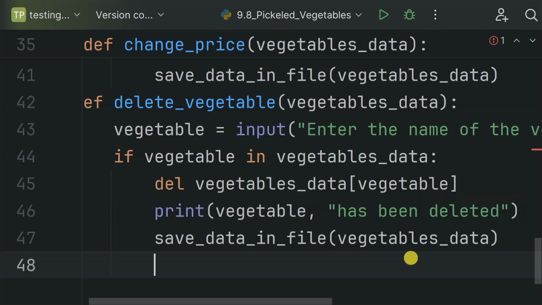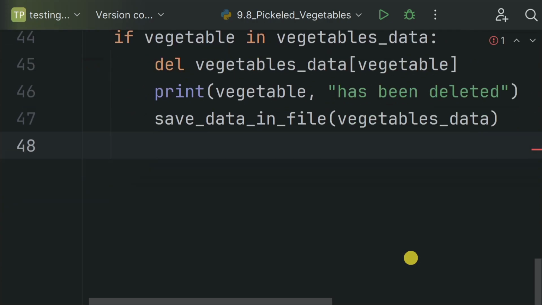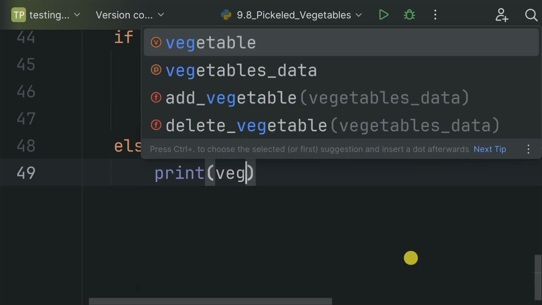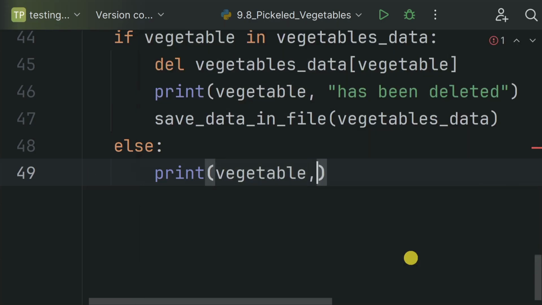After this, in the else clause, if the vegetable name is not present in the vegetable data dictionary, then print vegetable not found. Sorry, write this variable vegetable not found in the list.